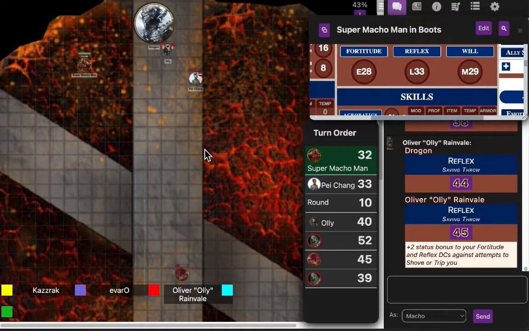On the left. Okay. Yeah, on the left. Perfect. Kazra, Macho Man, as your turn starts, your fly potion wears off.